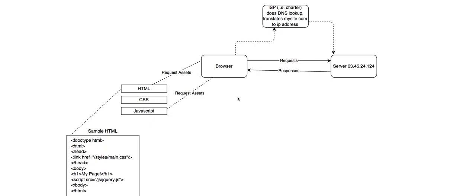So in this video, I'm going to try to cover the concept of how does the internet work from a web development perspective? What do you need to know about how the internet works? And what I'm going to be covering in this is really stuff that I'd say it took me at least 5 years, if not more, to figure out along the way, because you don't know what you don't know. You don't know what to Google for.